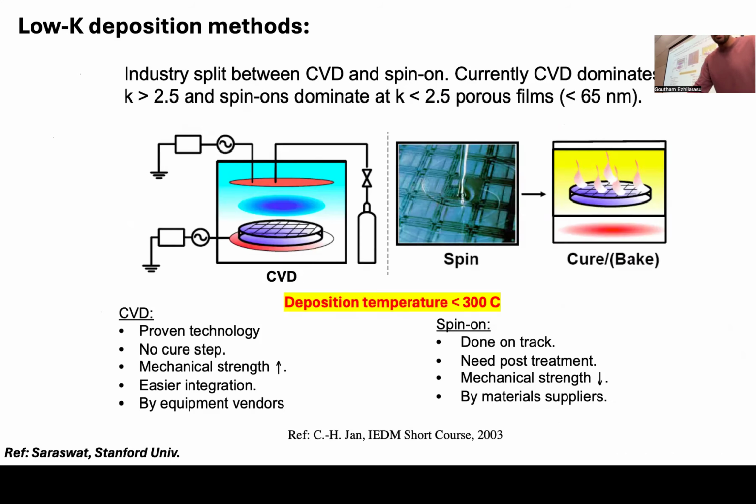Okay, then there are many ways to deposit low-K dielectrics. Typically, they're deposited by CVD, or you can also spin coat them, right? So, for example, materials like polyimide and organics typically can be spin coated. So they have some monomer dispensed in some liquid. You spin coat them, and then you bake them. It polymerizes, and then you get the organic polymer, right? And typically, when you have a K greater than 2.5 or something like that, you use CVD. And for even lower K, generally it tends to be spin on, right?